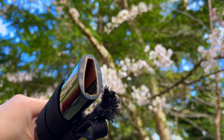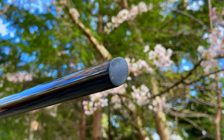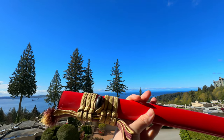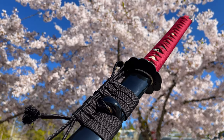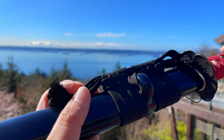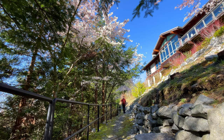The saya, following Dragon King's tradition, offers buffalo horn koiguchi and kojiri, but not any metal furniture. Unlike the Tengafubu saya that features a horn kurigata, this one only has a wooden kurigata, but it is affixed to the saya and has lacquer painted over, featuring a pair of silver shitodome that's glued in. Other than that, it's a very standard and simple sight, with black lacquer and black sageo.